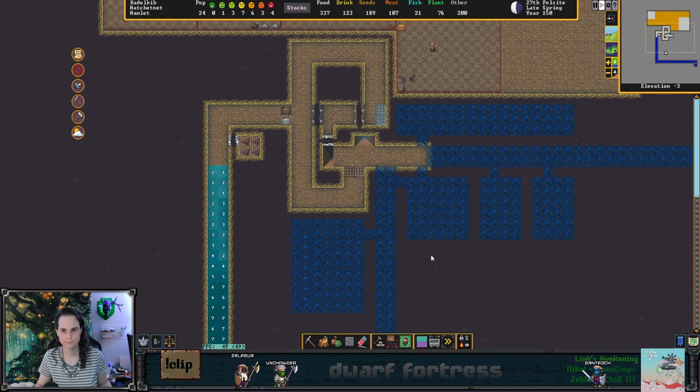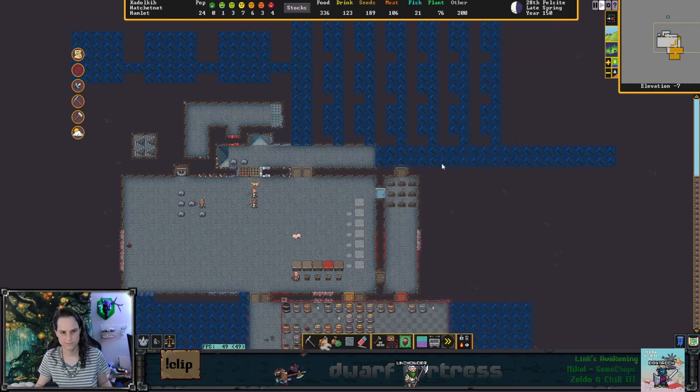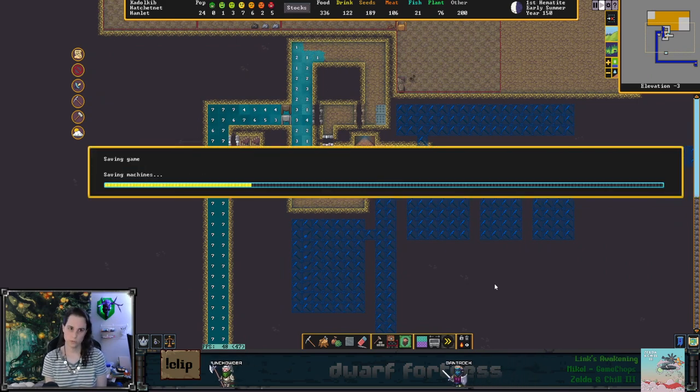Yeah, that's a lot of water. I want someone to pull it, right? Yeah. All right, cross your fingers, hold on to your butts. Oh, there it goes. And then it should kind of split evenly, right? This is the idea here. Oh, and we're saving. How convenient. We'll have a snapshot of our fortress's doom if this turns out to not work.